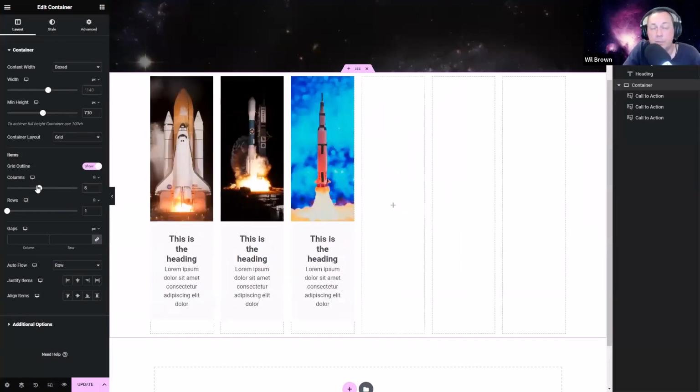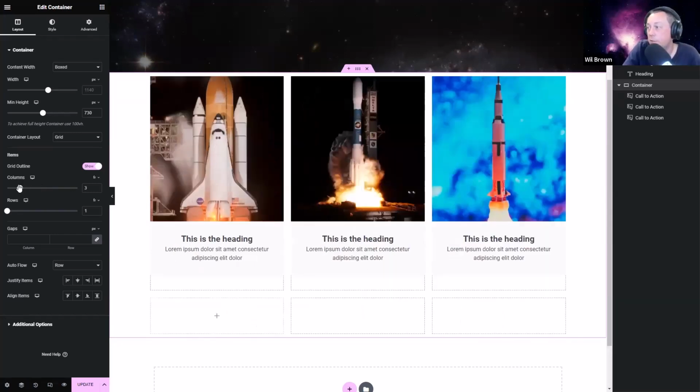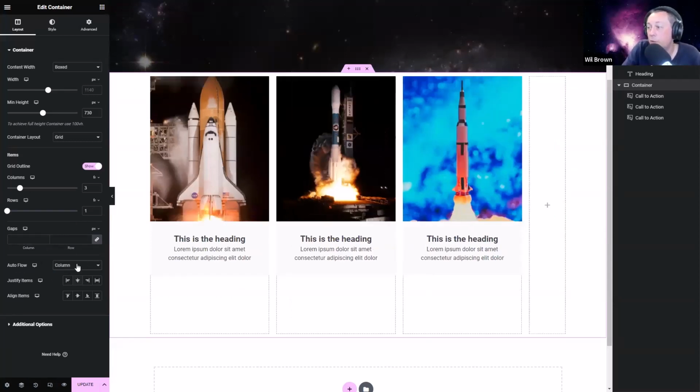Now, trying to do that within CSS or within sections and columns is not as easy, because the columns have got the padding and stuff, whereas the CSS grid works all that out for you. So you can easily change the number of columns quickly, and the rows as well. You can change the column and row gaps between them, and again the CSS grid works all that automatically, so you don't have to play around with margins and paddings, percentage-wise, that you would do. We've got flow as well, so we can do row or column. You won't see much of a difference here because we've got them all together.